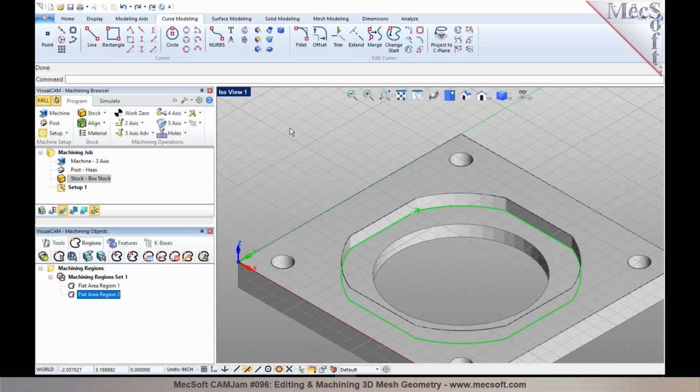Now the next thing we're going to take a look at is how we could use our mesh module to be able to import some point cloud data and create meshes from those point cloud data and effectively be able to machine them. To demonstrate this, I'm going to go into RhinoCam, and I will go ahead and import a model in here, which is basically a point cloud, and we're going to work with the point cloud data in here.